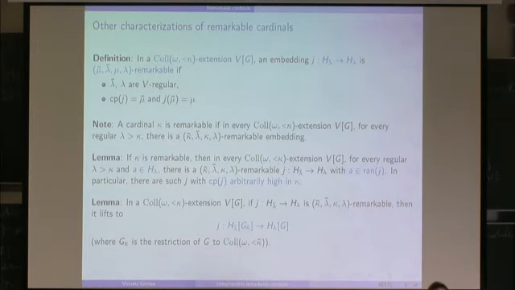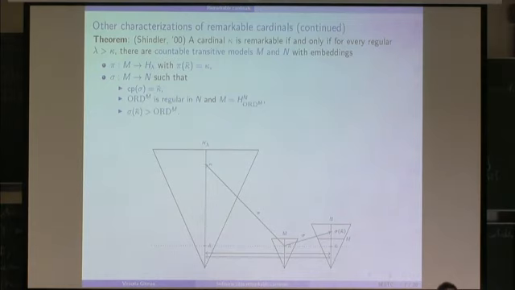Another is that given one of these embeddings, I can lift it to the forcing extension, which is sometimes useful because instead of now having an embedding into H lambda, I have an embedding into H lambda G, which is the H lambda of V of G. And this is just the lifting criterion. If you know what it is, it is trivially satisfied. I will talk about the lifting criterion more later on. So if you don't know what it is, believe this for now, and I'll tell you later what the lifting criterion is. So I can always extend my embeddings to the forcing extension.